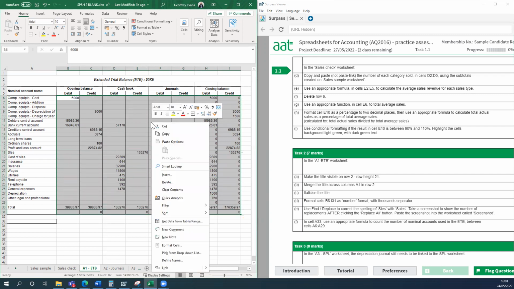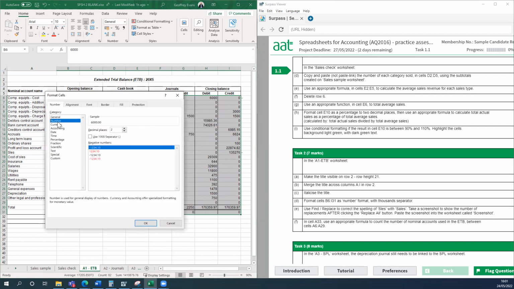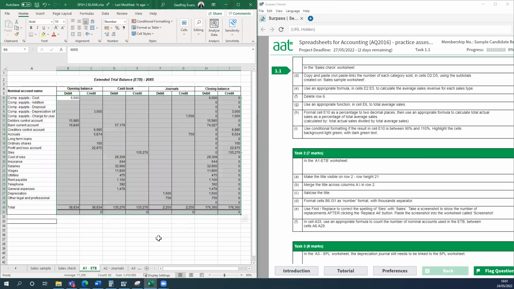And then right click, and then go on to format cells, onto number. You see here, you've got a little tick box for the use of the 1000 separator. So we click that one, and you see it puts that separator in for us, and it's to 2 decimal places. Is it? It doesn't say 2 decimal places, so no, it's not, it's just the 1000 separator. Okay, so we've done that.